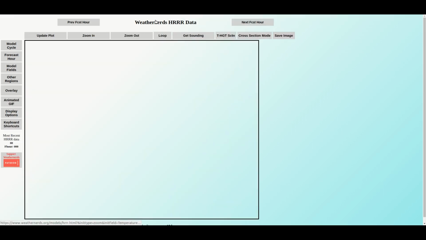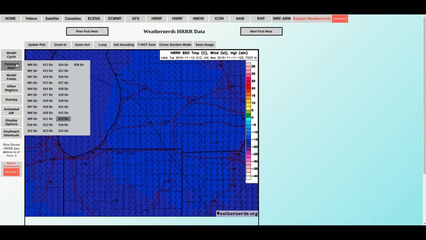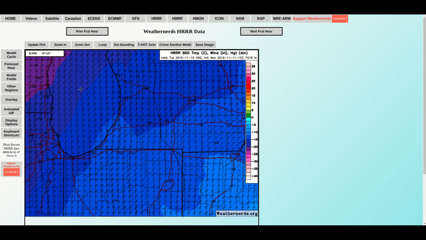Alright, at this point, let's jump over to the more high resolution models. We'll look at the HRRR. So we'll grab the 12Z cycle, and then we'll start out at 6Z tonight, which is an 18-hour forecast from 12Z. And we can look at our 850 pattern. You can see it's kind of interesting. Small scale wave-like features over the lake. Really, this is probably just convergence being forced into this band that's going to form on the low pressure side of Lake Michigan.